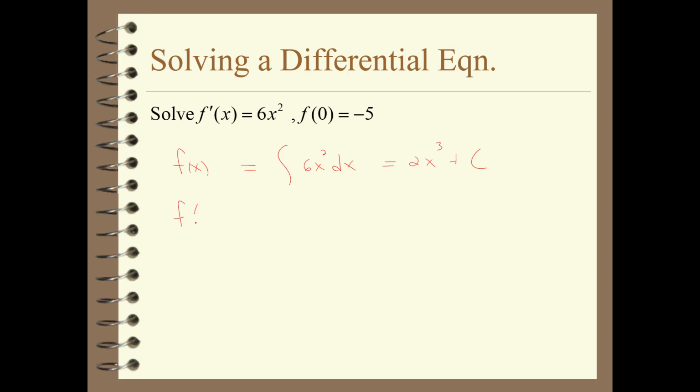So I do know, though, that f of 0 is -5. But I also know that f of 0 is 2 times 0 cubed plus c, that's c. Well, a function can't have two different values. So these two things imply that c has to be negative 5. Now that I know that, I can write down that the function whose derivative is 6x squared, and when you plug in 0 is negative 5, is 2x cubed minus 5. And as you'll learn later on in life, this has to be the only answer. This is the only such function where this is true.